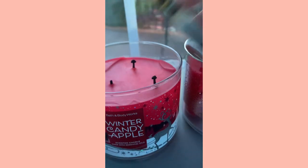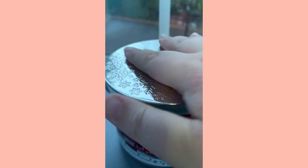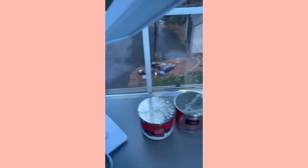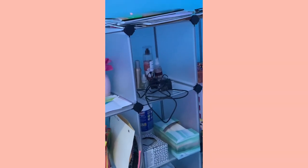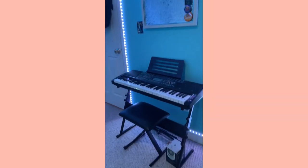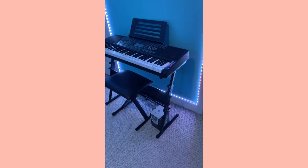I also have Winter Candy Apple, my favorite seasonal candle. They haven't been lit in a while but they still smell great. I have a lamp I got for about three dollars at Kohl's, which also has a USB port so I can plug my phone cord into it. Then there's another cube organizer — the top sections have Bath & Body Works things, my earrings in a little dog box, and my music books for guitar, piano, viola, and ukulele, because I play all four instruments. I also have my Nintendo Switch cord and my piano cord.